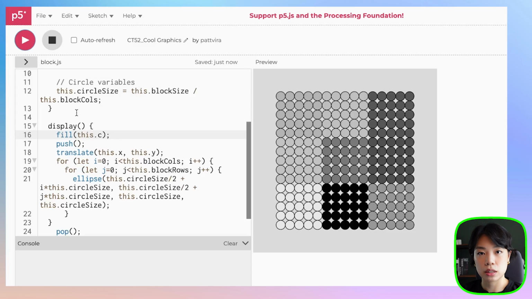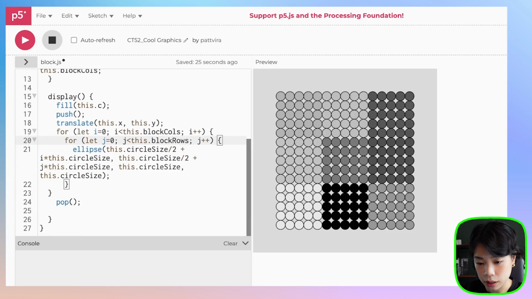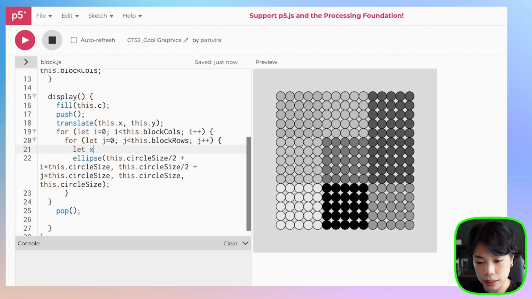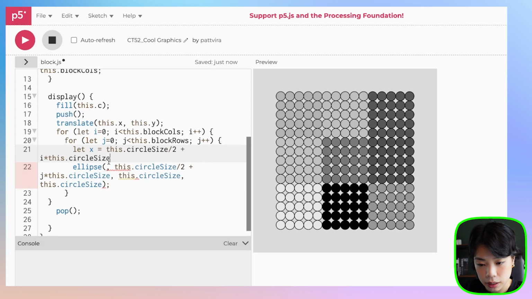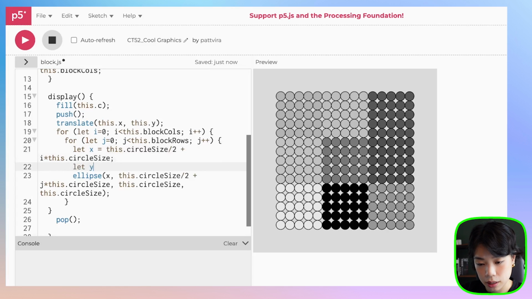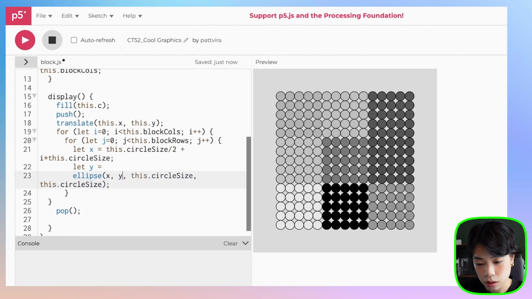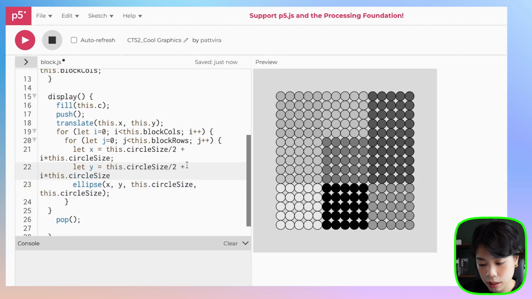What we want to do next is draw those moving circles that are inside these circles that we have drawn. So let me tweak the code a little bit. How about we declare a variable called x, and then we're gonna put this inside here for x, and then y, and then we're gonna copy and paste this part for y.